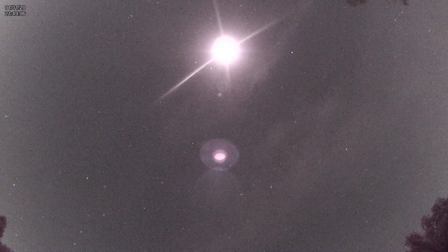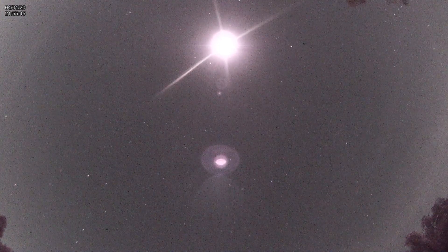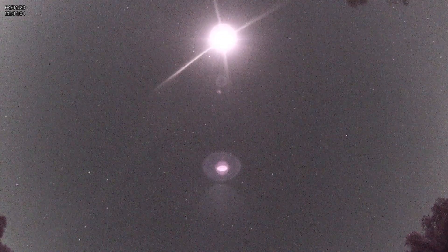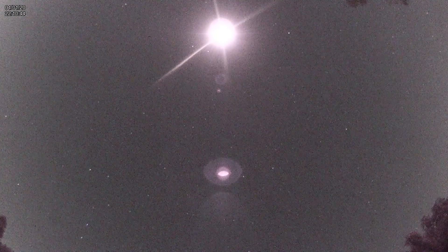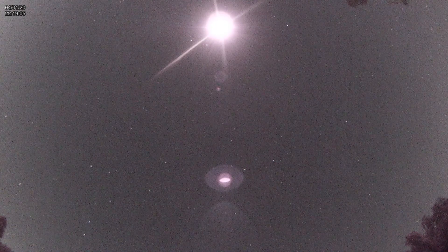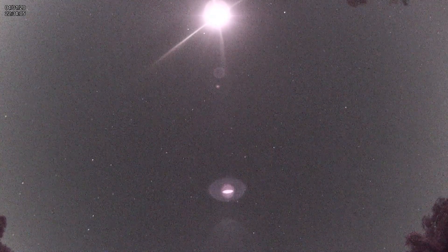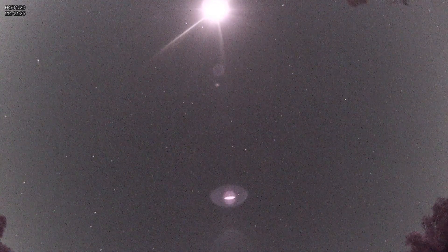You're looking at this sped up — like 200 times or something. If you look at the counter up in the corner, the clock, you can get some idea of how fast time is moving here. Plus you can see the drift of the stars. Lower is east, upper is west. To your right is south and to your left is north. And of course every celestial object rises and sets, and you can see that.